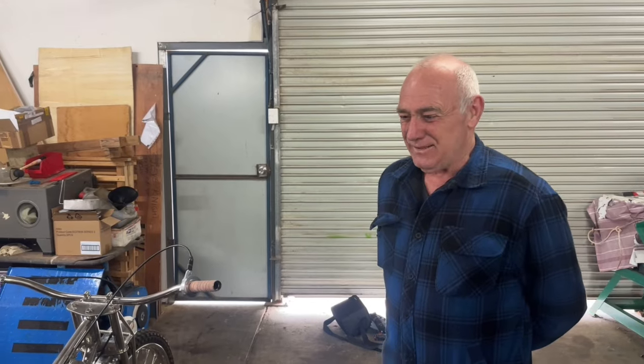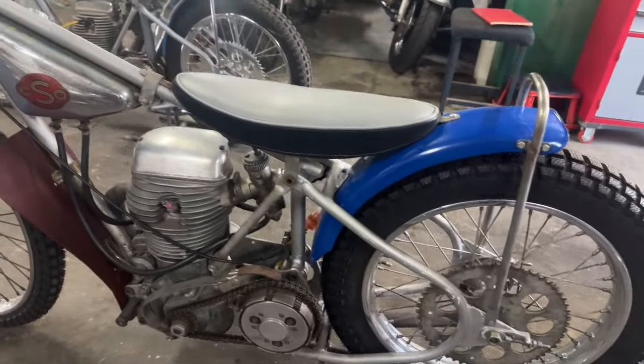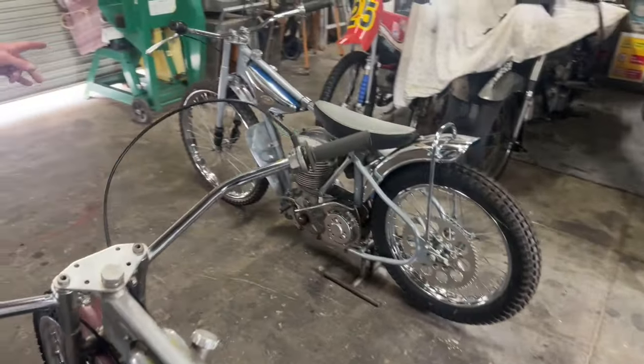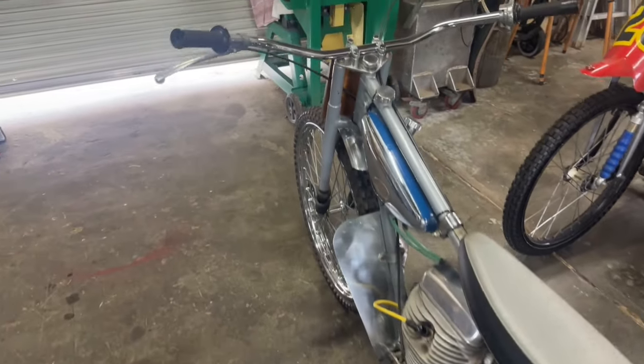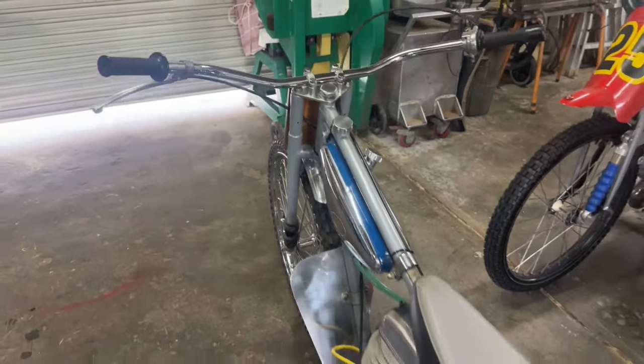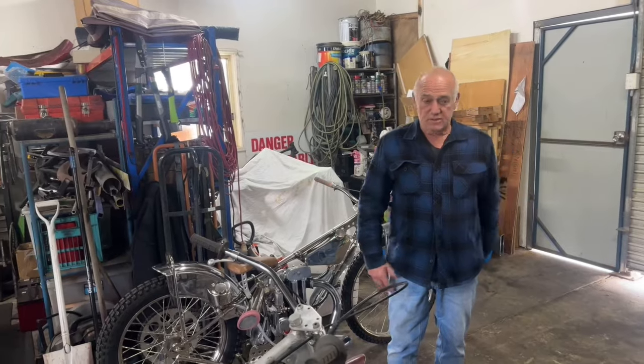Alan Thomas does a bit of engineering work for me as well — he's a mad engineer, very thorough. He's done some great work on the GM top end, a beautiful bike. You can see the difference between the '66 and the '78. That 1978 bike won best original at the Penzo Show at the Bendigo Showgrounds in 1991. I went to that — it was a great event. We had a few rides on the bikes and could show them, it was really good.